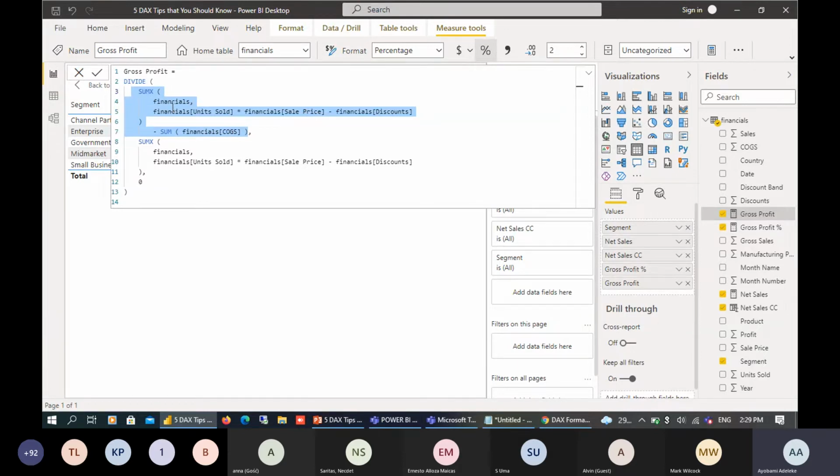SUMX operation. So SUMX is a function in DAX, an iterative function that helps to iterate over the entire rows you have in a particular table. So those are some basic functions that you definitely come across when you're working with DAX in Power BI. So it helps you to run an aggregation iteratively over a table, applying the same condition across all the records in that table. So what this code is doing is very synonymous to what we have in our other measure here. So let's look at it.